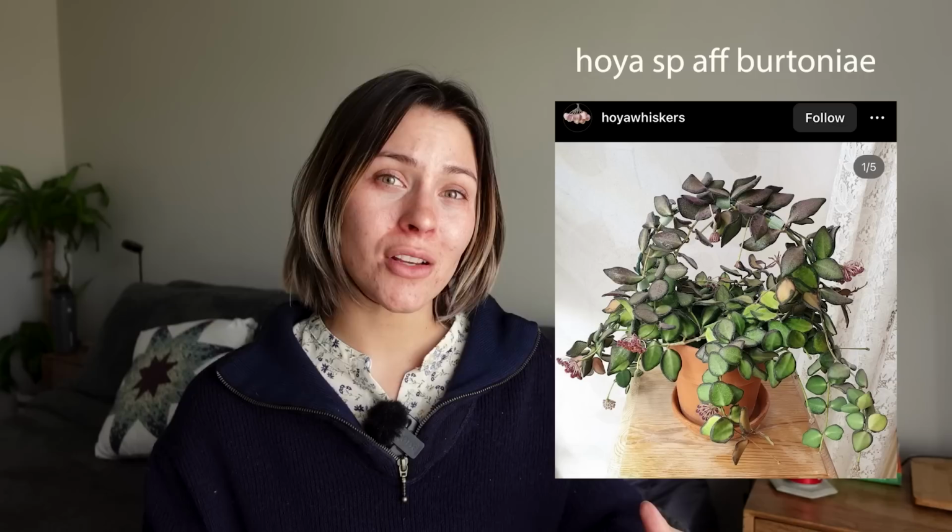So that's why I don't like this plant. And then side note, the blooms smell like butterscotch, which I hate butterscotch. So that wasn't like super nice to me, but that's not really the main reason why I would never buy this. It blooms very easily. So I would never buy this again. It's a mess.